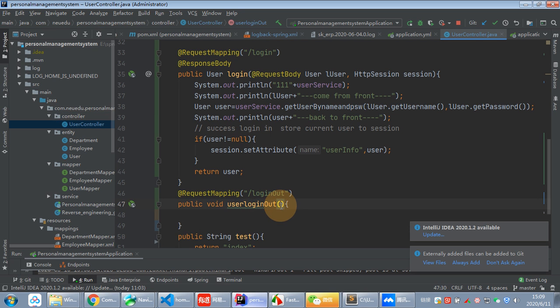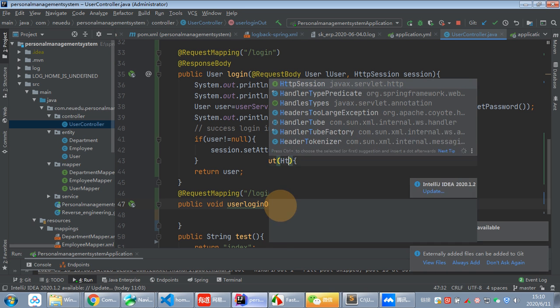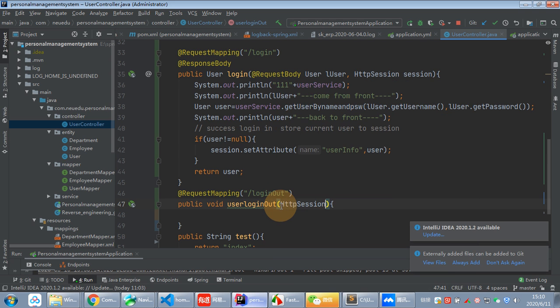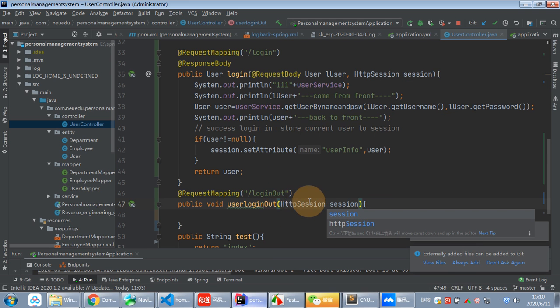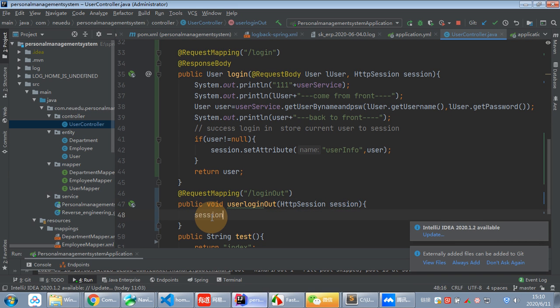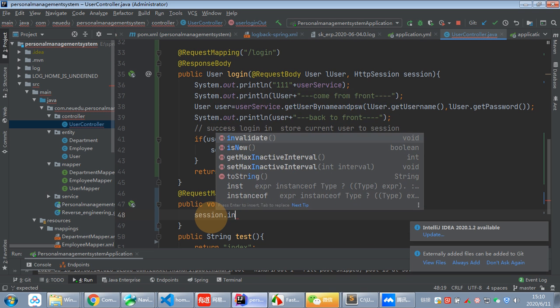And here because we need to remove the session, so we also use session. In session there are several ways to remove the session, and I advise everyone to use this one, session invalidate.